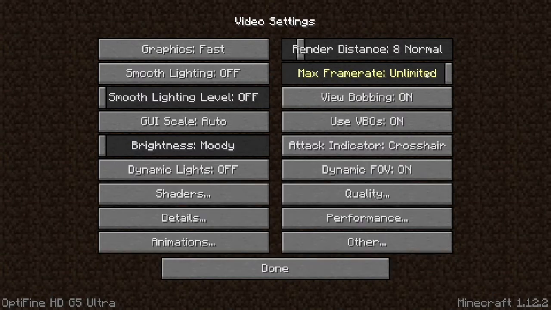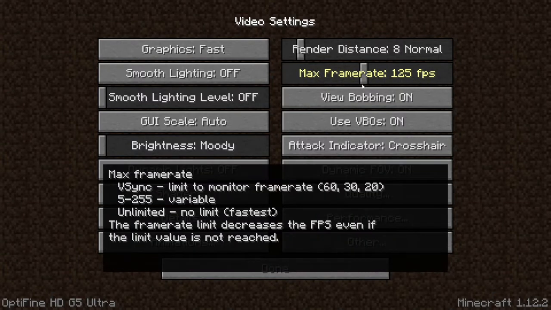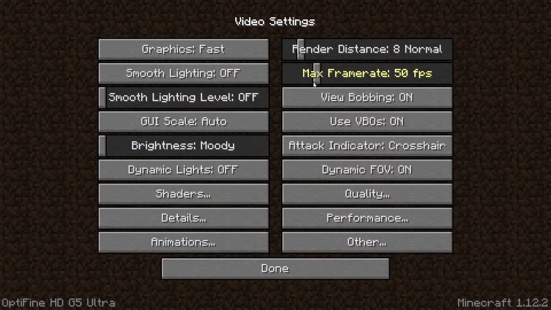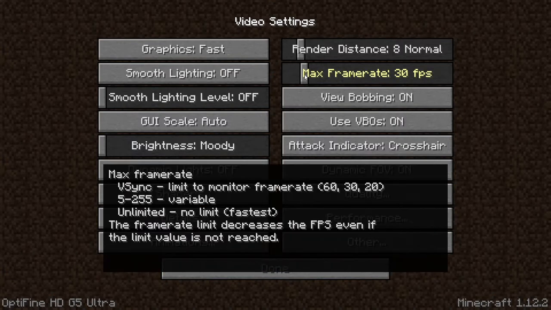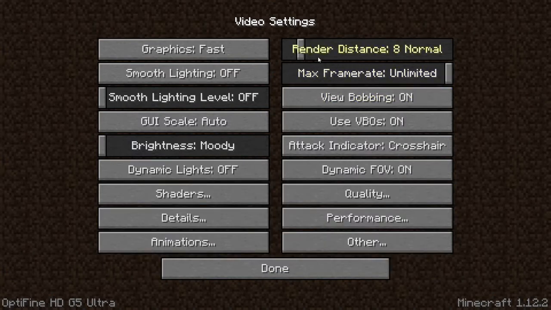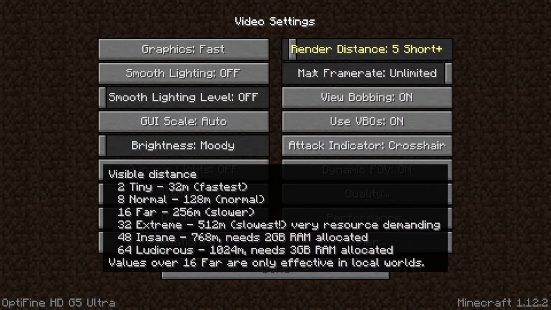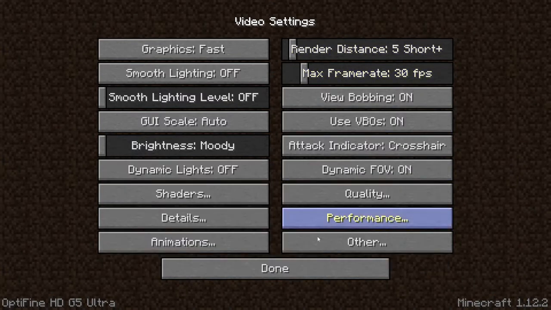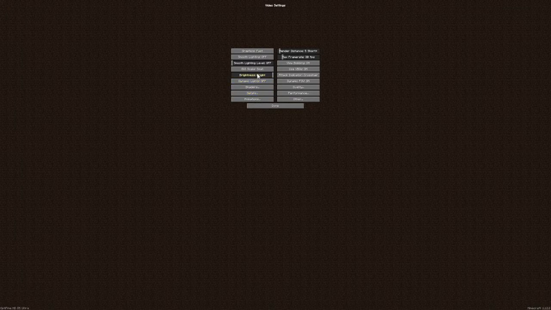So you can set it to like 120, or for my videos, I set it to 30 because I don't want to have a lot of frames because I need to allocate some for video. I'm actually going to turn render distance lower. I turn my brightness all the way up. I think everybody does.